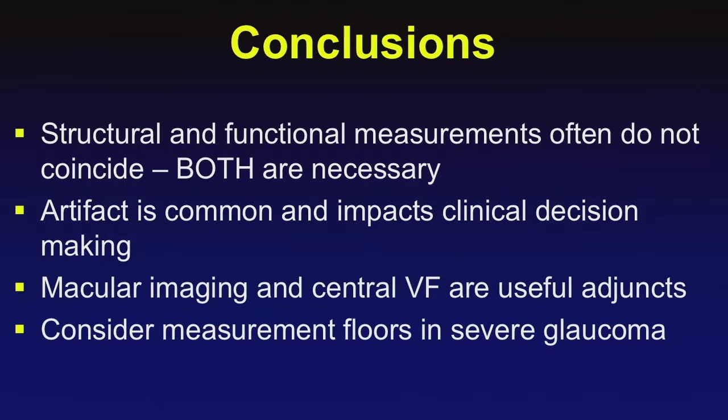So to wrap it up, as you've heard from all of us, structure and function measurements often do not coincide. Both are necessary. Artifact is common. It will impact our clinical decision-making skills. Please incorporate macular imaging as well as central visual field tests. They're very useful adjuncts. And certainly consider measurement floors when interpreting scans in patients with very severe glaucomatous damage.